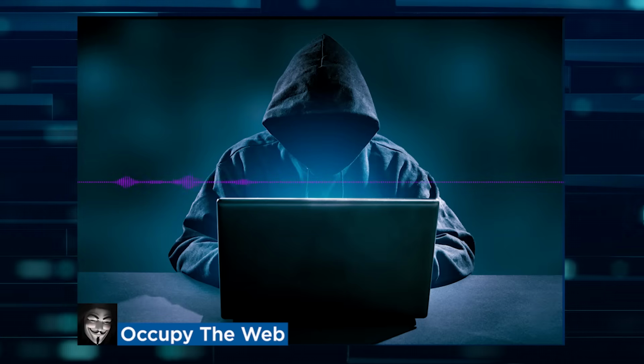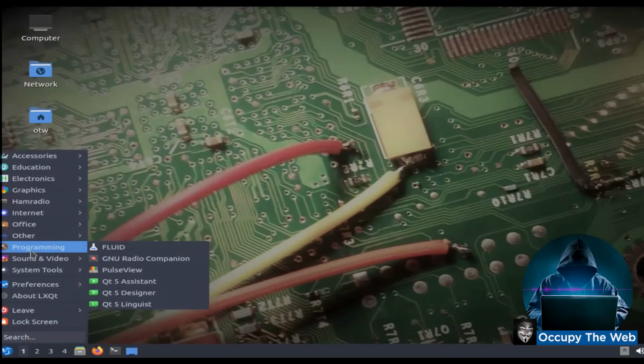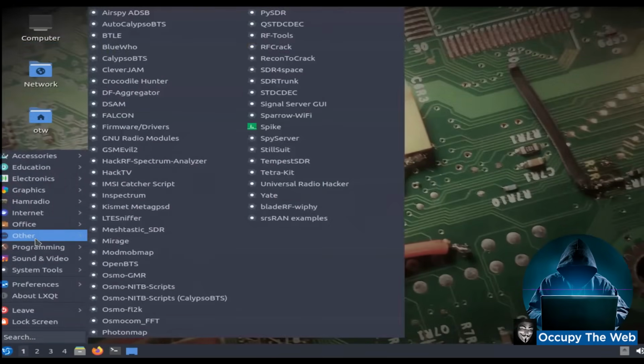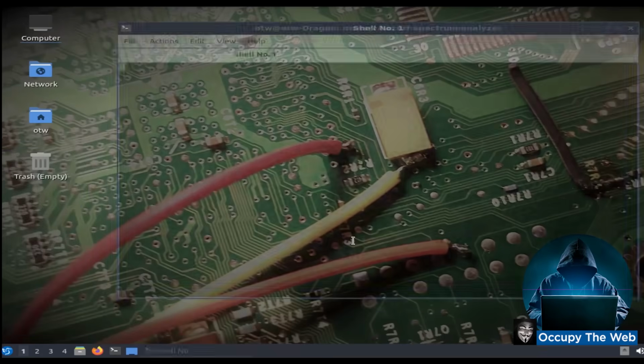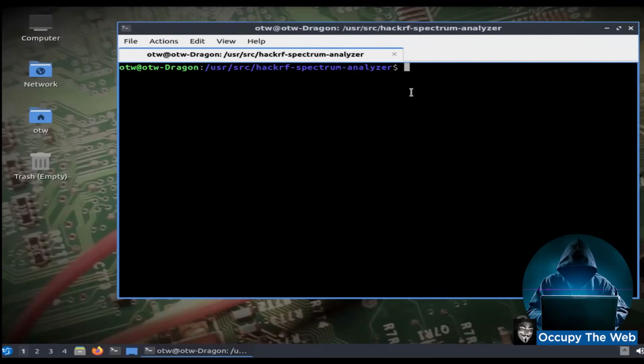But what I want to do is use it now to take a look at the Wi-Fi signal. All right, so let's go ahead and do this. I went ahead and just selected a HackRF spectrum analyzer. Basically, you can use any spectrum analyzer. It doesn't matter. I'm just using this one now. Any spectrum analyzer is going to do the job for you, attached to a HackRF with an antenna. The antenna is going to give you better reception. You're going to get more signal that way.